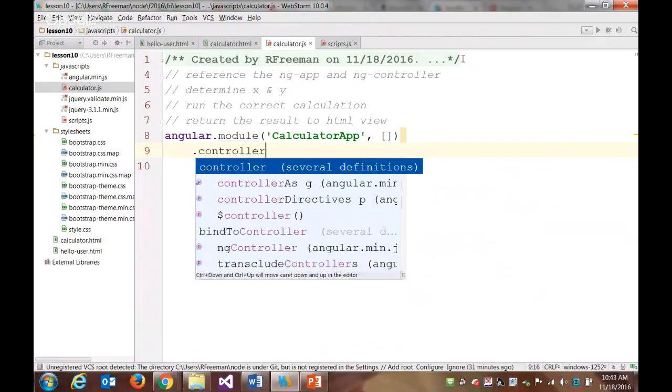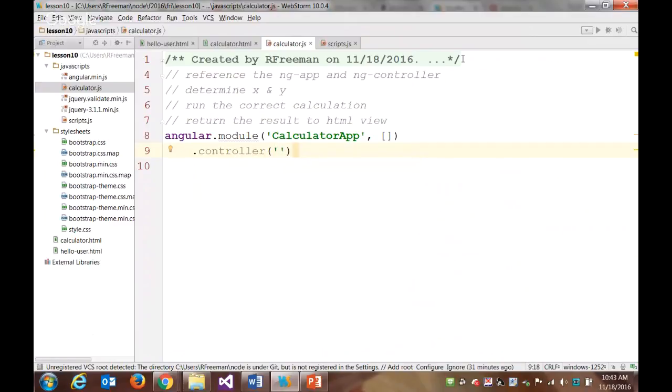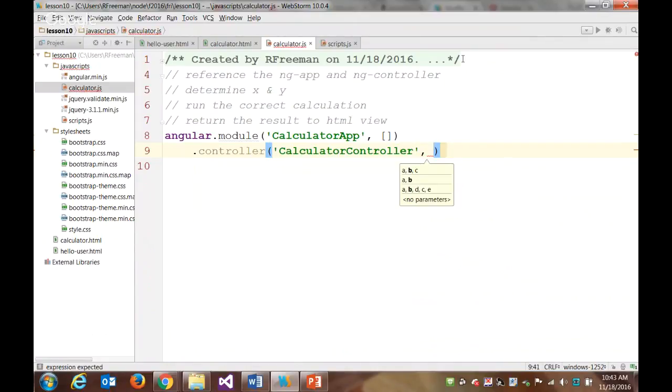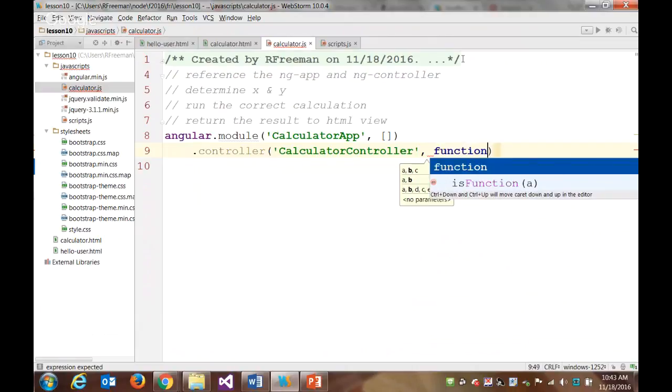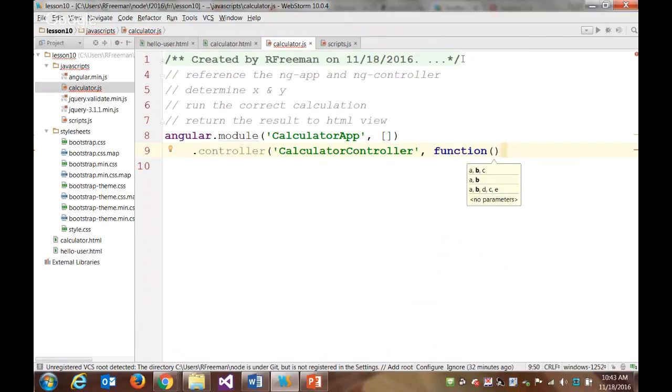And now we're going to set the controller. This is our calculator controller. So that's our first parameter. What's the name of the controller we want to access? The second one is an anonymous callback. Now our Angular callbacks are kind of similar to our Express callbacks. What are the parameters for an Express callback? Request, response, and next. Angular uses something similar, but it's not exactly the same.